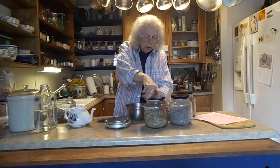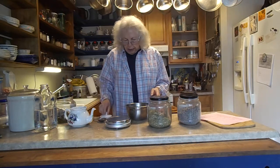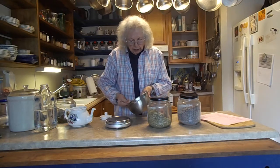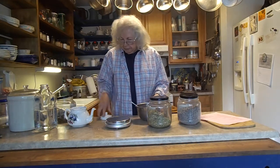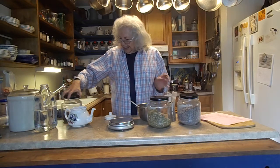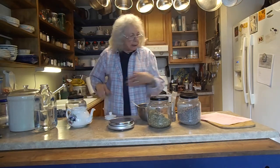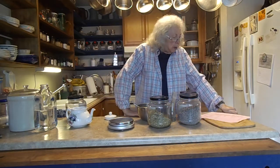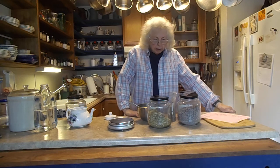I've got some hot water going. I'm not going to bag it. I'm just going to put it in loose. We'll put in about that much. Okay, my water should be hot. And I'll go through what I did in case you want to do something like it. I put in 1 part of mint, a 1/2 part lemon balm, a 1/4 part lavender, passion flower, and California poppy.